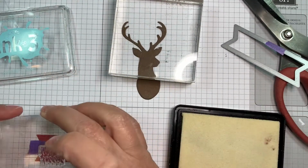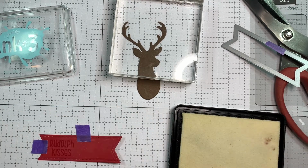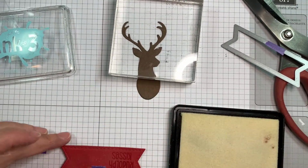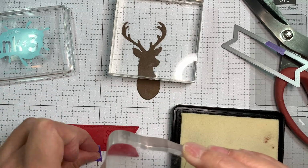So I'm using Ink on 3's Juicy Ink to stamp onto this flag die here. There we go. And because I'm only using one side of it, I decide I don't really like the look of that stamping, so I'm going to stamp it on the other side. So you can do that. It's not a big deal. So I'm just going to re-stamp it on the other side because I'm just cutting once, I'm cutting it in half anyway, so there we are.